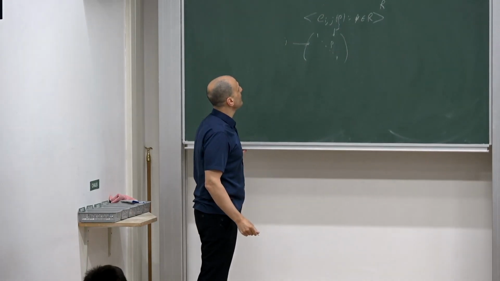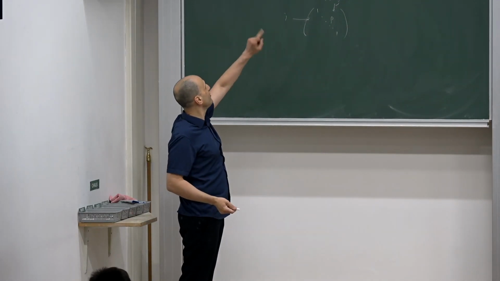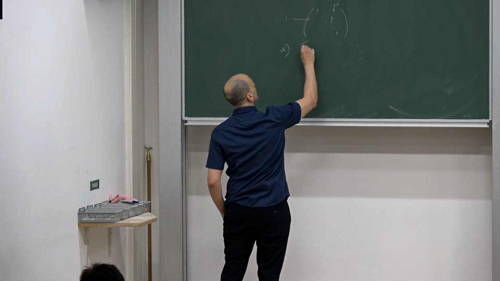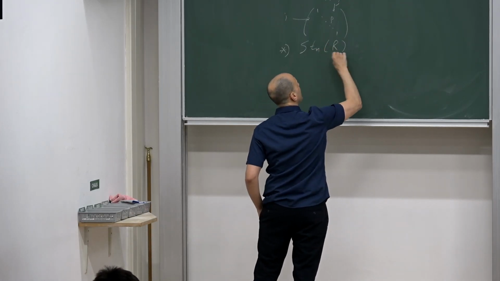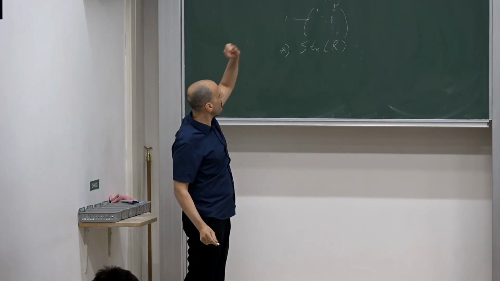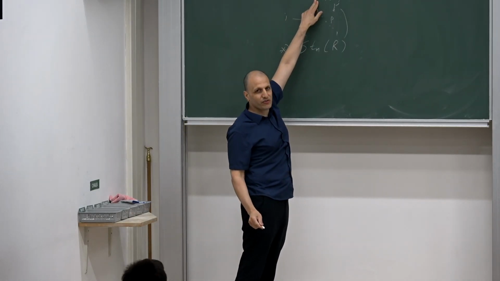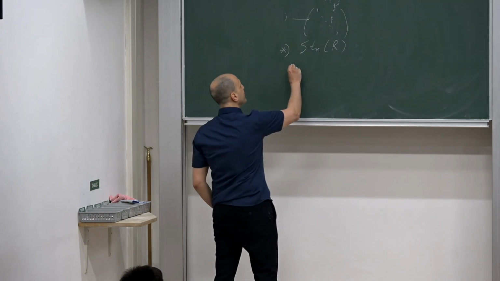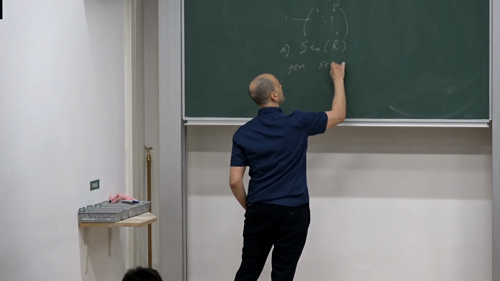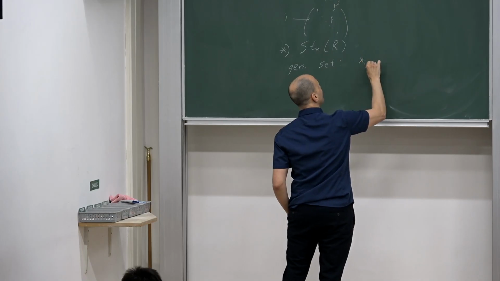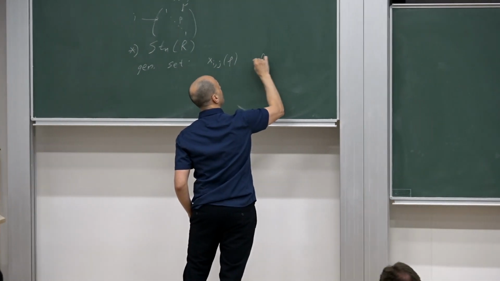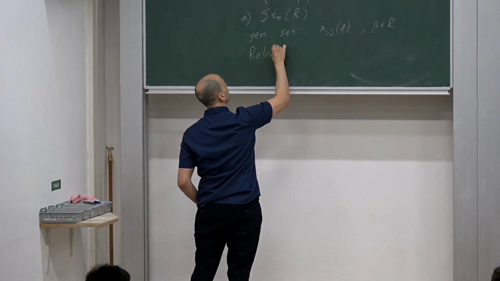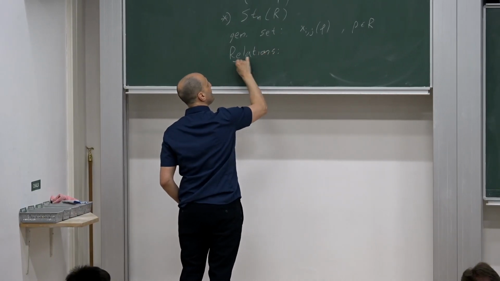Another group I want to consider, which this group will be a quotient of, is what's called the Steinberg group. Let's denote it St_n over the same ring R. Basically it's the group where you think of these as generators, but you take only the Steinberg commutator relations. So let me be specific. The generating set will be x_{i,j}(p), where p is in my ring R, and the relations will be these three relations.